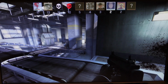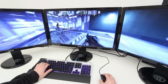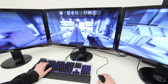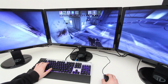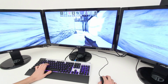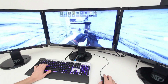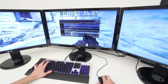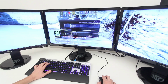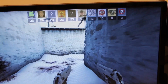Anyways, benchmarks are boring. The whole purpose of this system is to game, so I jumped into my buddy's Steam account right here, and he booted up Counter-Strike, and as you can see, I'm not very good at it, but I did manage one kill in this little clip right here, and then I jumped to my own death. He does a little bit better when he's playing himself, but the main thing here is the incredibly immersive experience that you get by having a 3-monitor setup, especially a 27-inch monitor setup, which surrounds you, including your peripheral vision. It sort of makes you feel like you're actually in the world where you're playing.